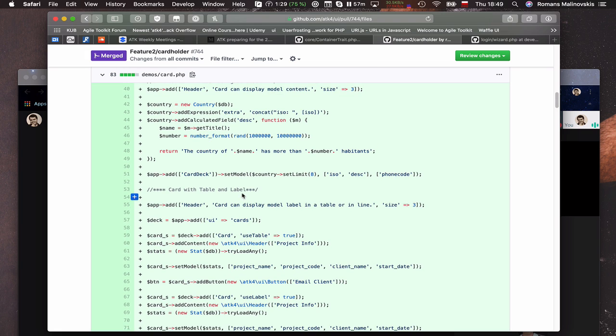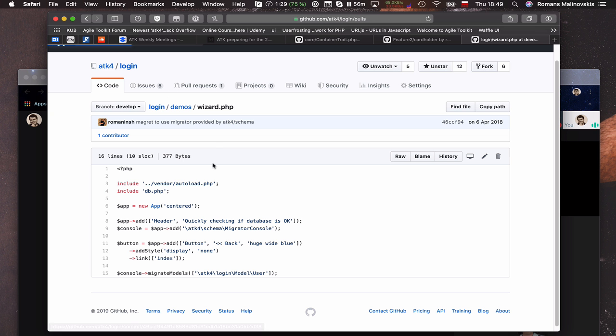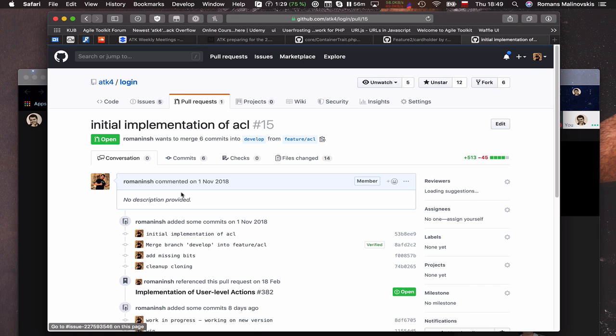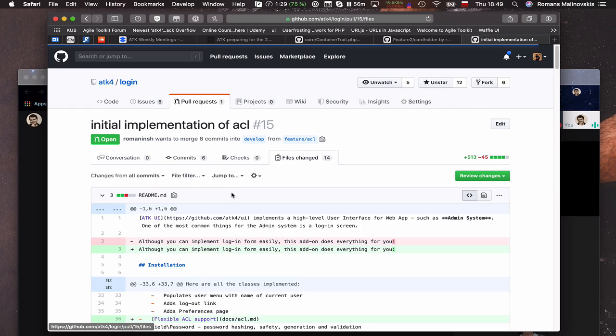In terms of naming methods, all our methods in ATK are called like this. They don't use underscores at all. Use capital letters. However, when we use user action, it makes much more sense to use underscores, because that translates into a readable text much better. So in this pull request, if you look at the way user actions are defined, they are all defined with underscores.